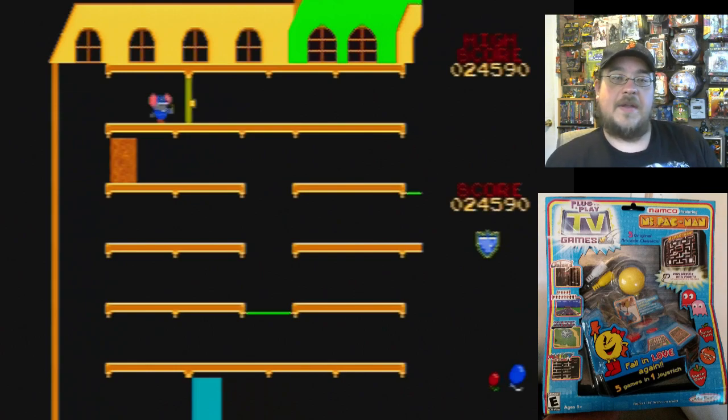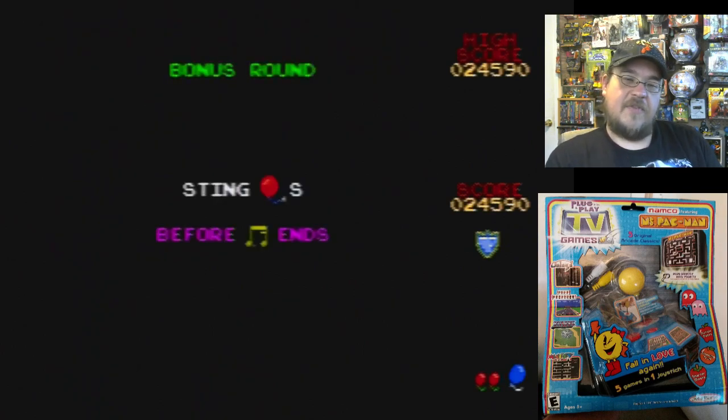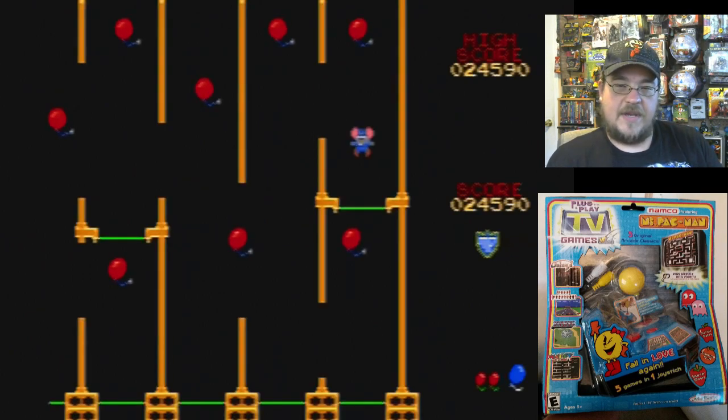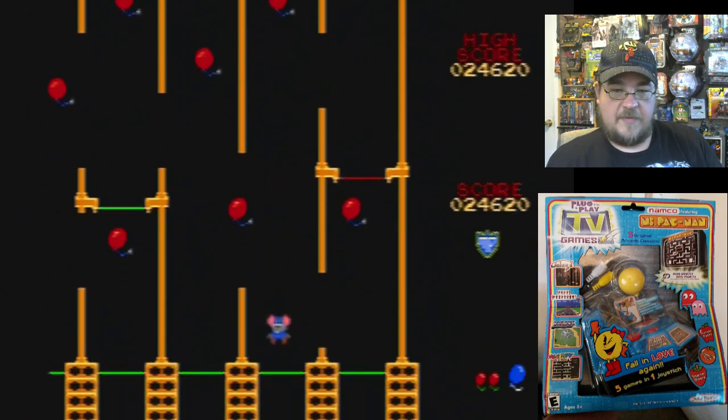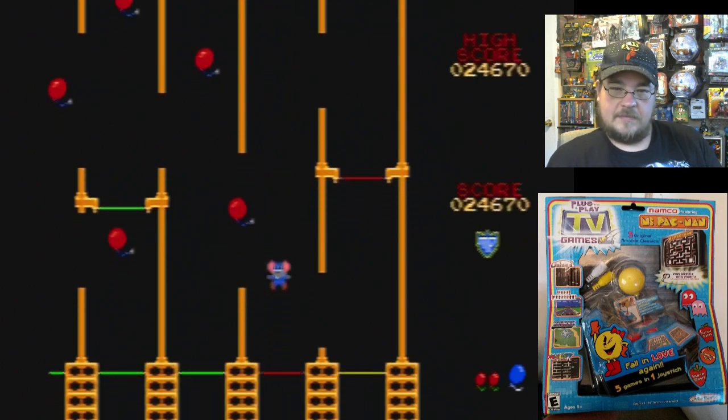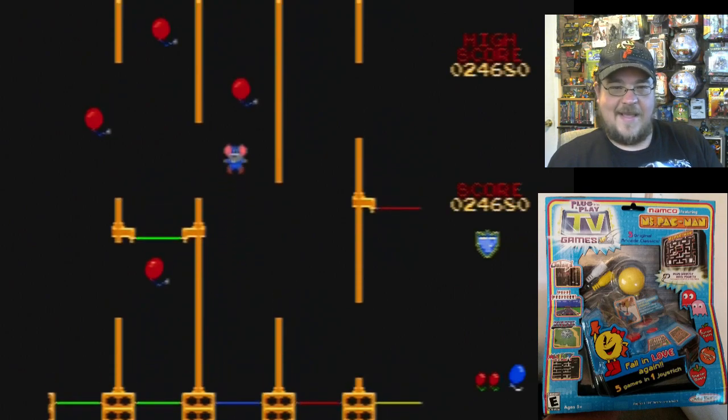I really like racking up points on this game. I first discovered this game, really, on the Namco Museum for the original PlayStation. I remember buying that specifically for Pac-Man, and I'm like, Mappy? What is this game? Played it, and I'm like, okay. I like it.